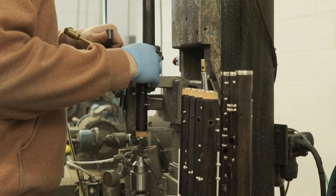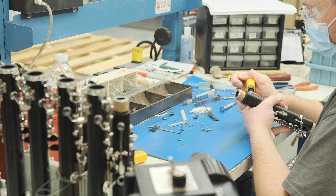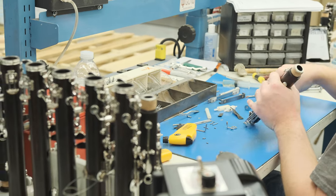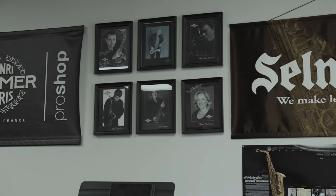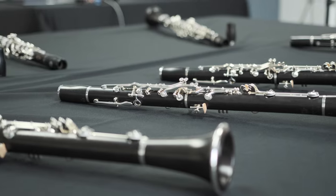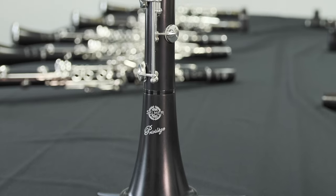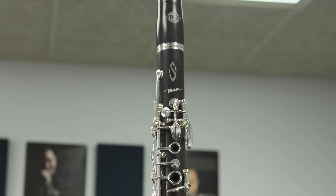Now, the tour was cool. It was fun getting to see the floor, how it functions, the different machinery, and all the various craftspeople at work. But what was really awesome was walking into a room after the tour and seeing all of Selmer's professional instruments laid out on a table for me to try. We are talking the Signature, the Recital, the Privilege, the Presence, and yes, even the Brand New Muse.